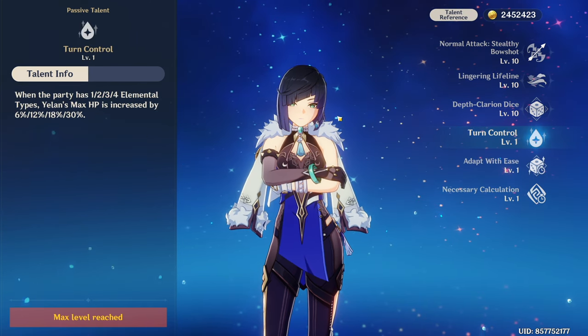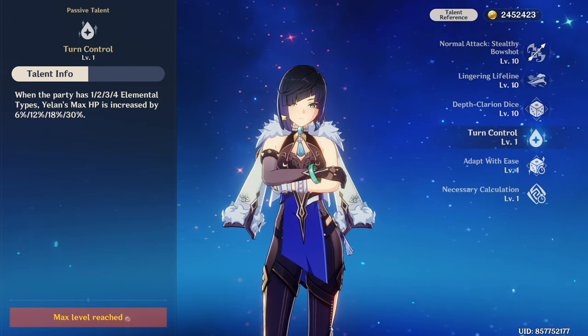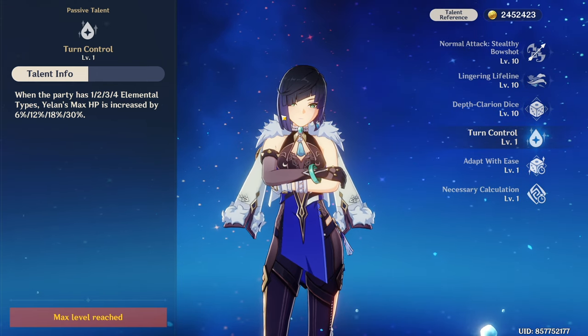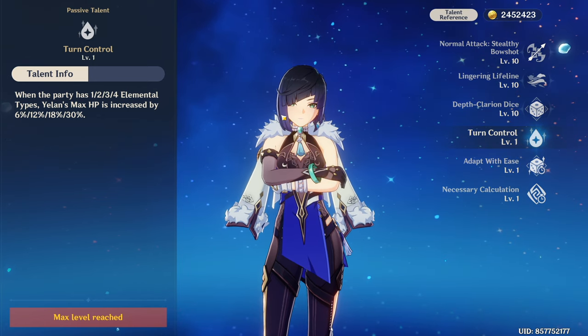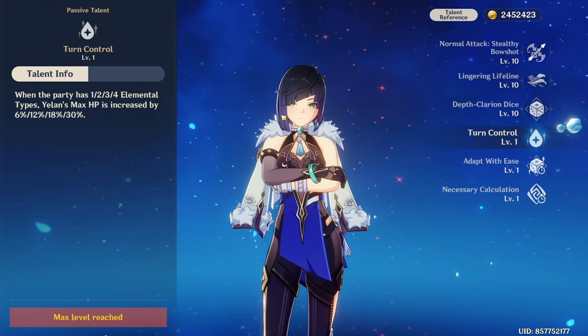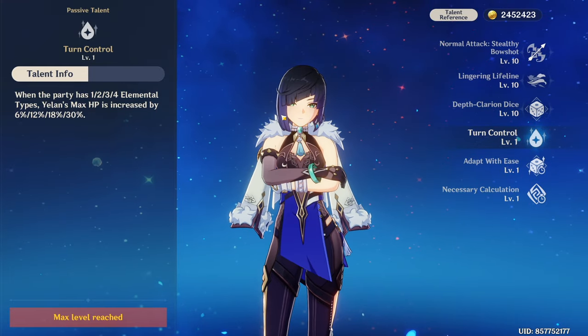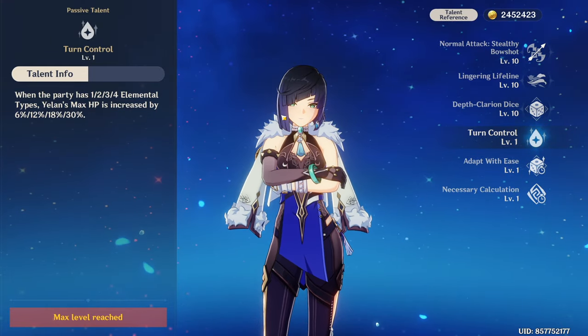Secondly, her A1 increases Yelan's HP the more elemental types there are in the party. For those curious, having 2 other elemental types with Hydro Resonance active will end up being more HP than a team with 4 different elements. This is good to keep in mind with something like a Hu Tao Hypervape team with both Yelan and Xing Qiu.